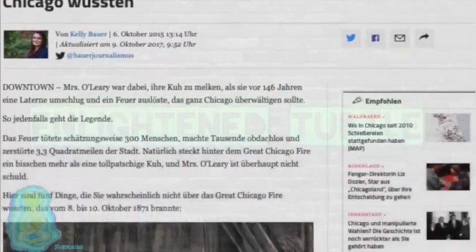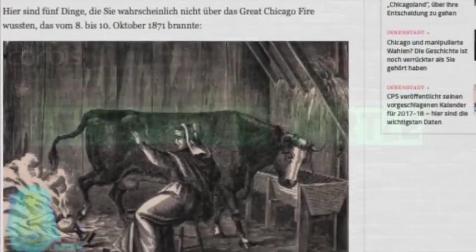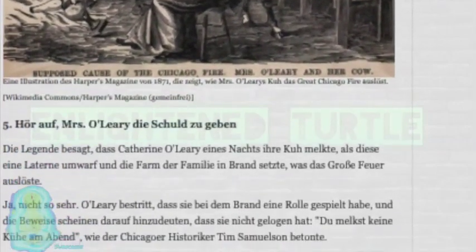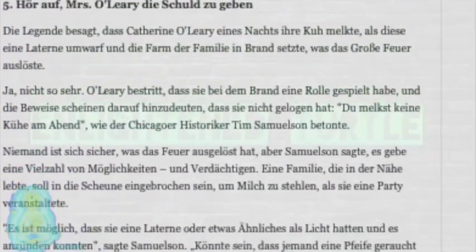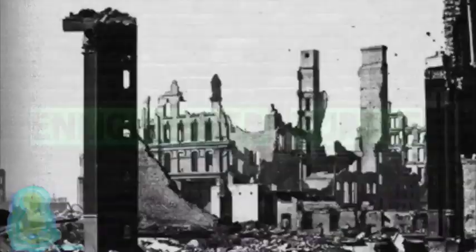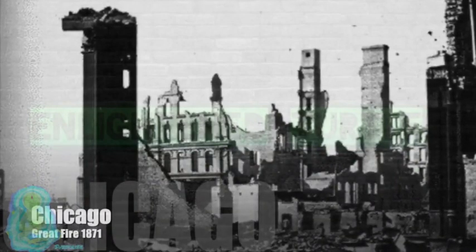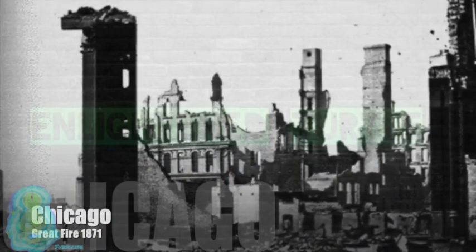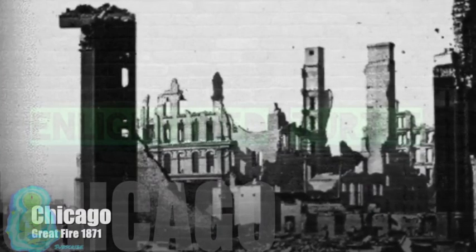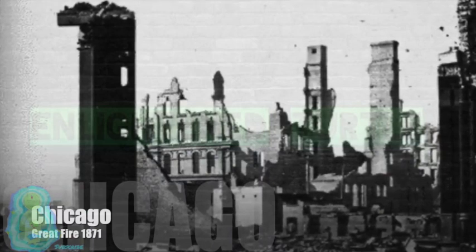Makes sense. We also get the valuable information from a Chicago news outlet that possibly blame did not fall on the farmer's wife, Mrs. O'Leary, but on her neighbors after coming home from a party. That is truly a profound contribution to education. On the German as well as English Wikipedia site, we read that extremely unfavorable circumstances coincided, like a hot summer, understaffed fire department, etc. Apparently, similarly unfavorable as with 9/11, where the entire air defense was ignorant.